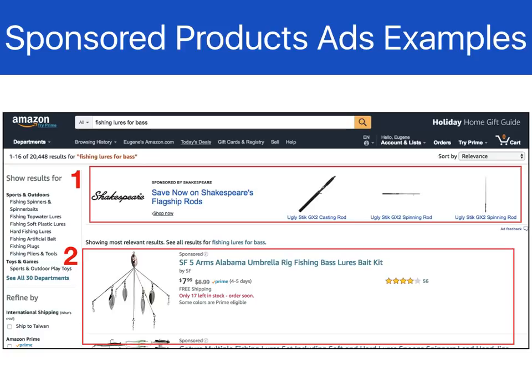Now, I'll show you a couple of sponsored ads examples here. The first one is the Amazon sponsored ads shown on the search results page. The first ad is shown on the very top of the page, and this is known as the headline search ads, and you will be able to display up to 3 products in this ad. That's pretty neat, isn't it? And the second one is the normal sponsored ads, which is shown right here, and right below the headline ads, and I'll show you how to set it up later. And if you notice, what's missing here is the right hand rail column ads. Amazon recently removed that to focus more on the headline search ads.